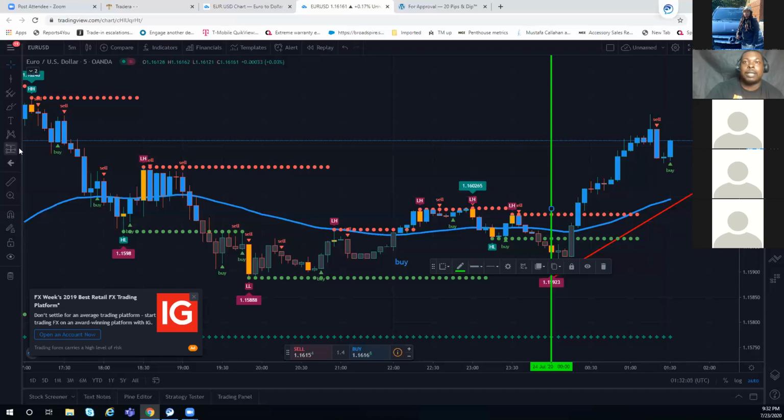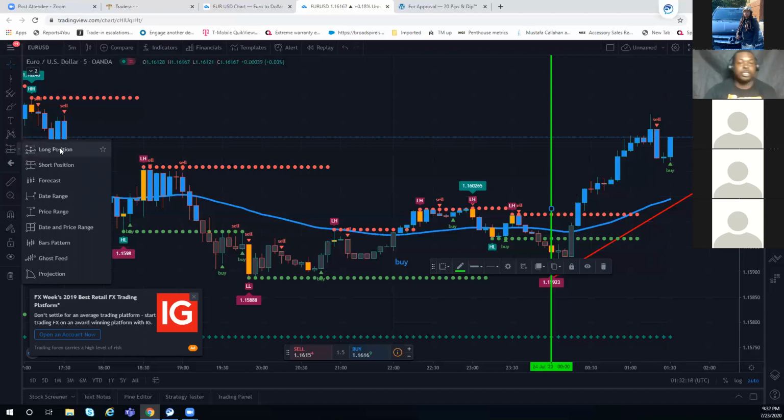the left column. I actually want to find my prediction and measurement tools. And because I'm in the buy, I'm going to select long position. Because if you hear somebody say, hey, I'm going long on Bitcoin, which means I'm going for a buy. People say, hey, I'm shorting Bitcoin. You probably heard this about Tesla all the time. We're shorting Tesla and Tesla is only going up. But short means I'm selling, right? But right now we're in a long position. So I want to get my long position.